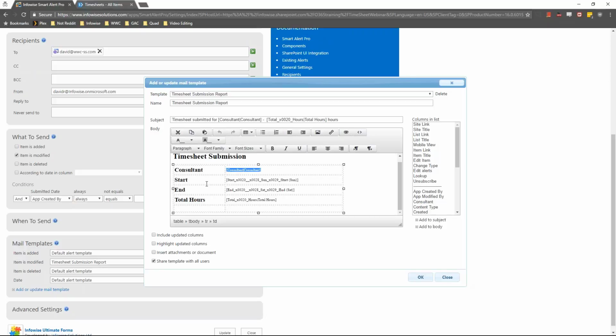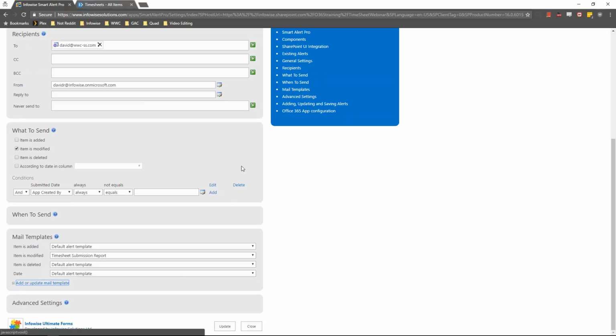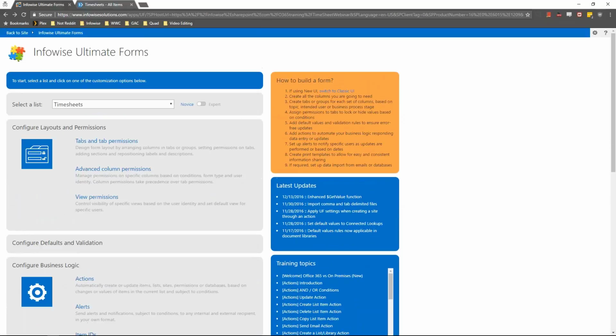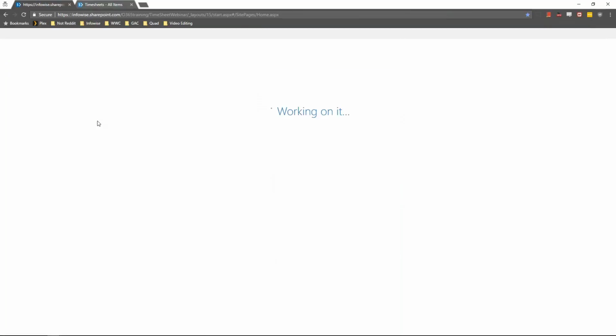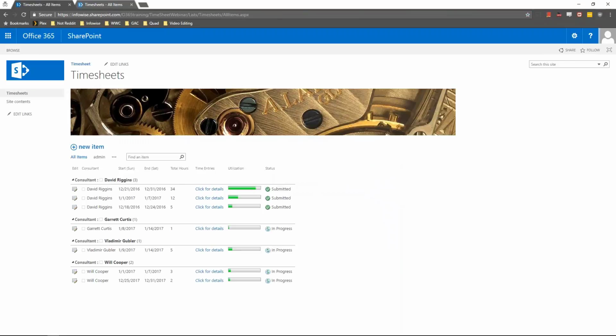So for those users that don't like to go to SharePoint, you can easily come in here and give them SharePoint through their email. You can give them information that they need to take action on quickly and easily. You can control when they get it. You can control what they see, what they receive, and that's just super powerful. And it's just so much more, more features than you're going to get out of your standard SharePoint alert system. And I've used all kinds of different workflows, and all kinds of different parts and pieces to make this stuff work in SharePoint.